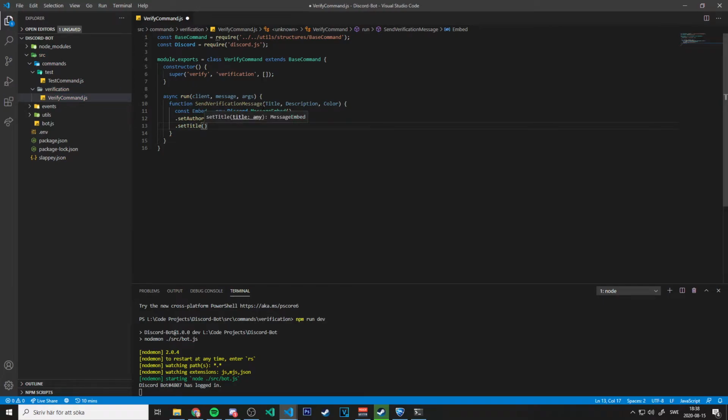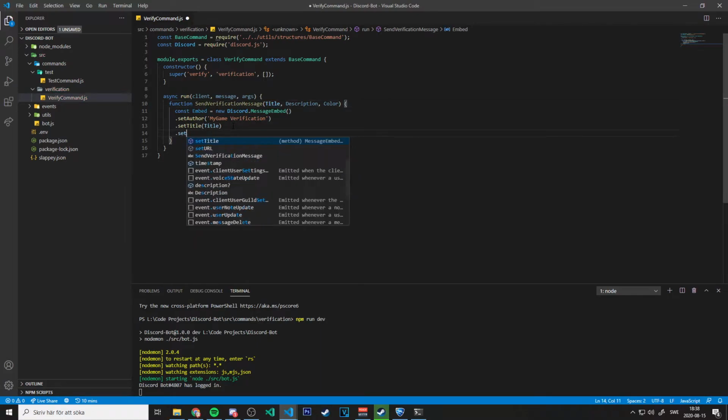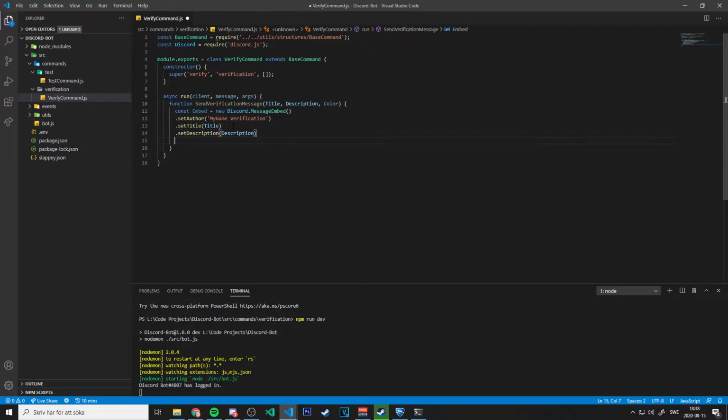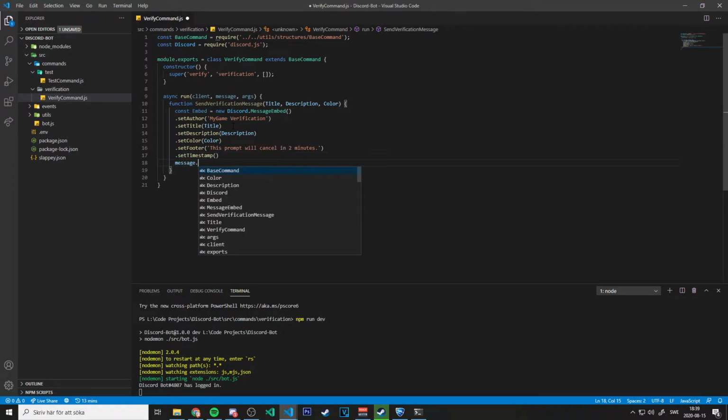Set title. We're going to set this as title, which we pass in here. And then set description. Description is description. And set color is color. Set footer. And we're going to do this prompt will cancel in 2 minutes. Set timestamp. And message.channel.send embed. And I do Shift Alt F to format it.